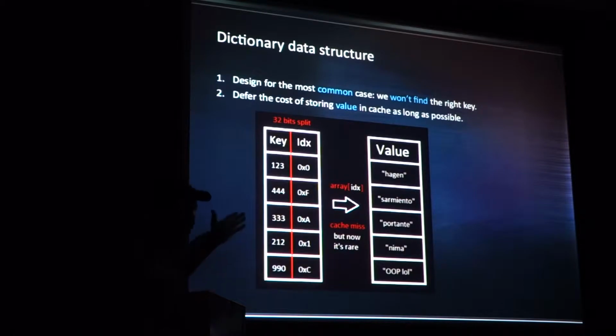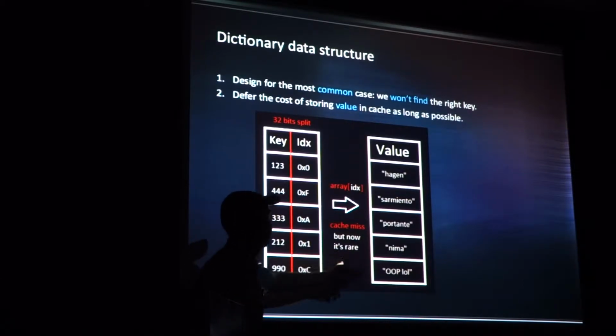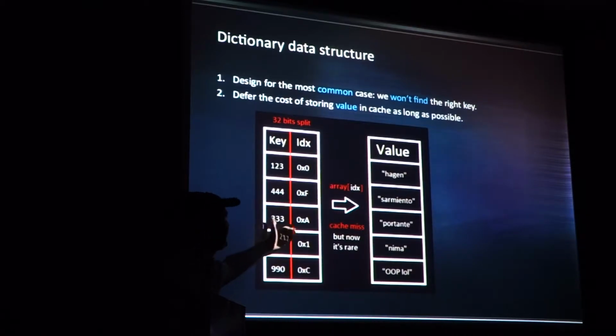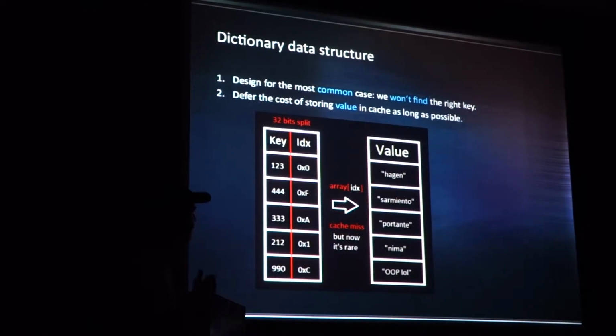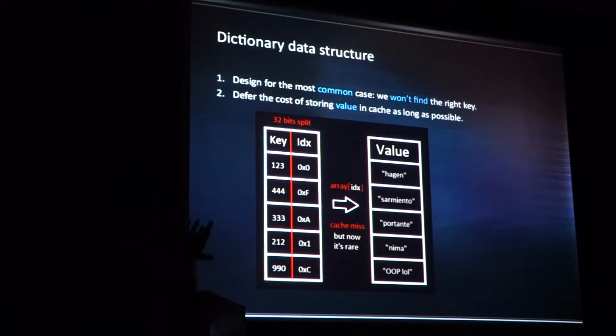And so in this case, we bring it in, we find the key, and then we look for the value. We associate that key immediately with an index inside of the value array. So what have we done? We've separated the two memory accesses. We're going to look at a better, more code-based example, but the idea is that you want to defer the worst case as long as possible, where the worst case is that you won't find the value you're looking for. And in this case, this is a much better solution.